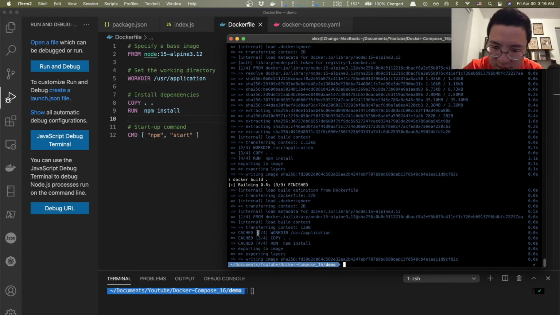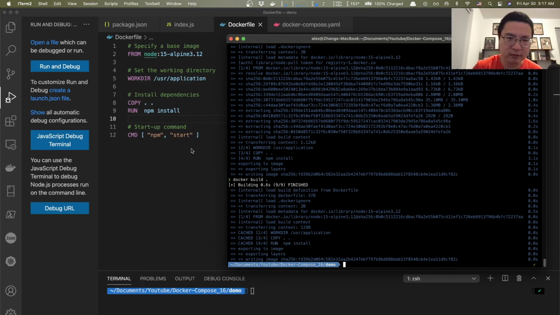Because you can see at step 2, 3, 4, it did not redo the work. It used cache instead. And because it used cache, it did not take any time, 0 seconds, to perform those steps. All right?